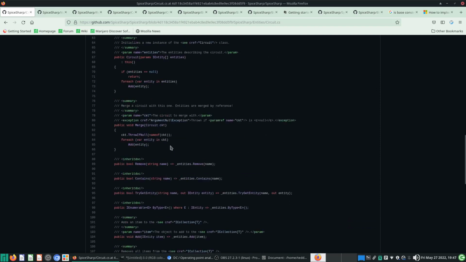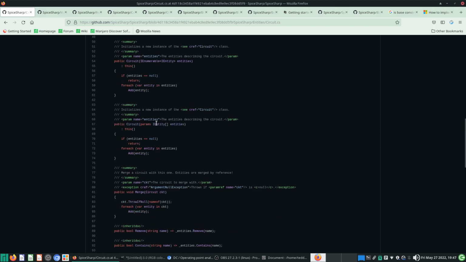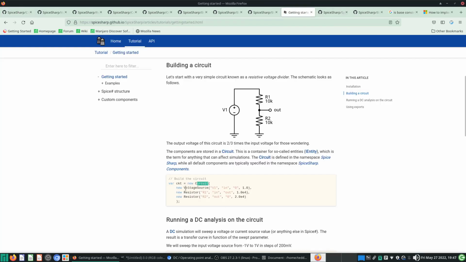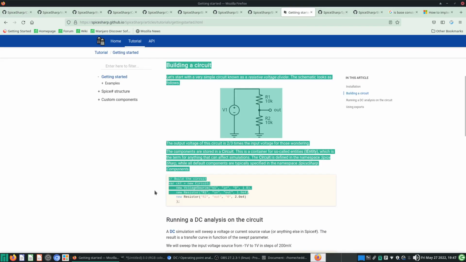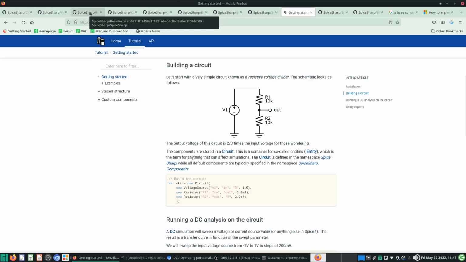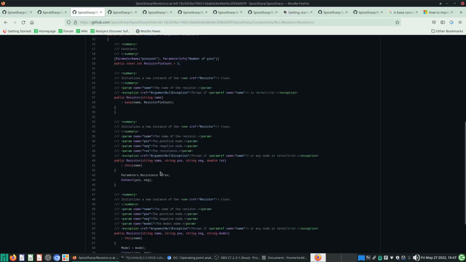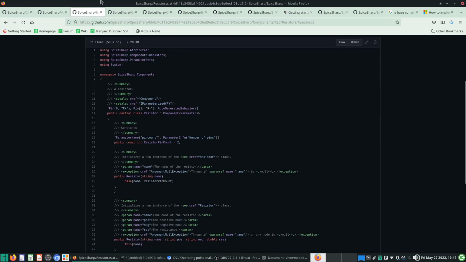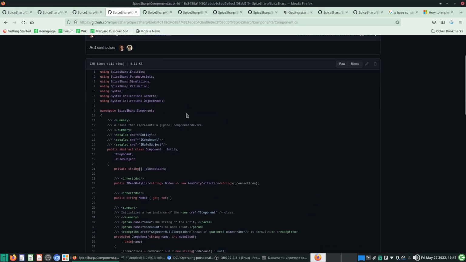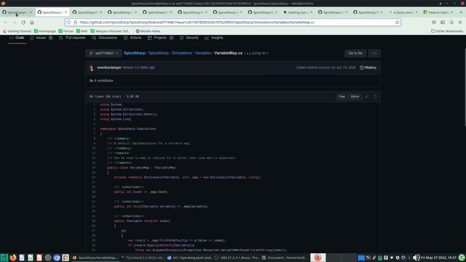So what am I saying here? Based on this constructor, you actually just give a number of entities in here. So what are these entities? Voltage source, resistor. All of these are entities. So you're passing in multiple of these as the arguments. And what happens after that? Yeah, what happens?